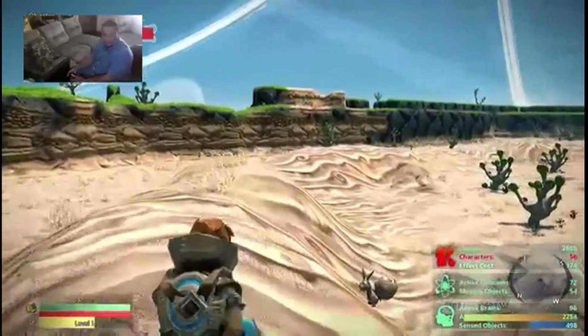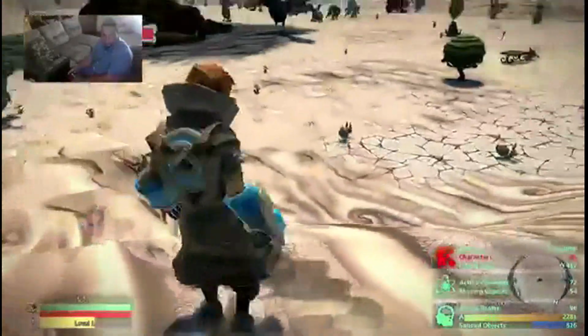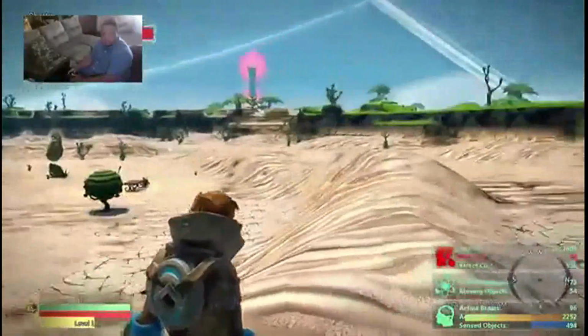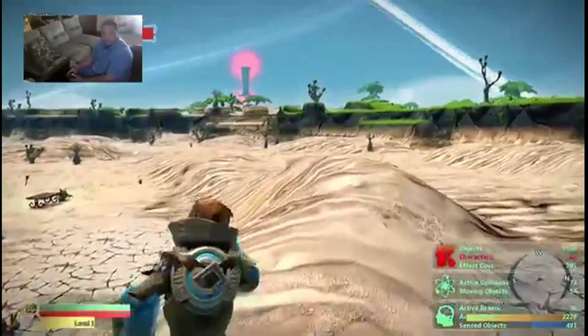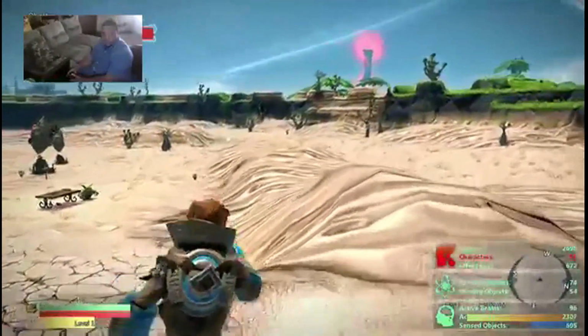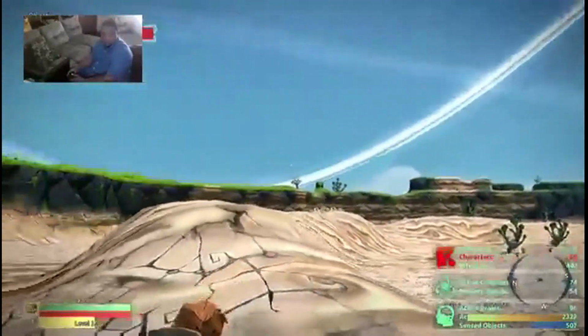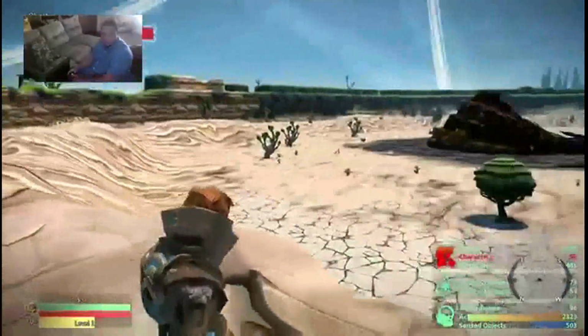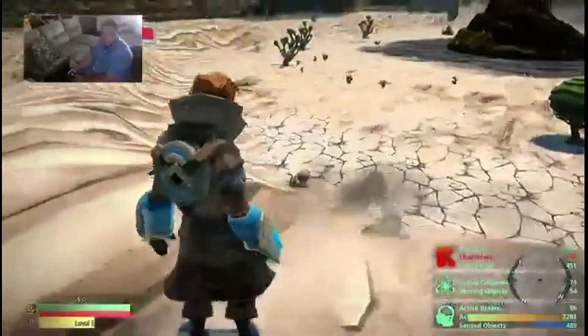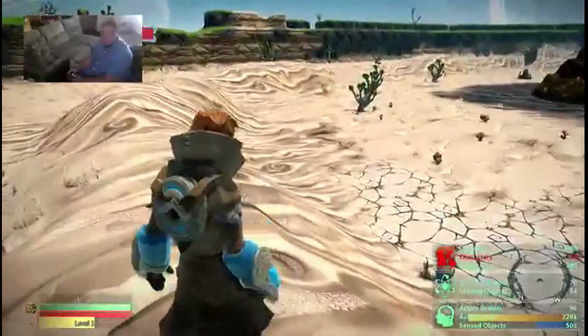As you can see, we got all these little desert bunnies. I'll eventually have it set so that, as of now, we don't have an aiming system set up.